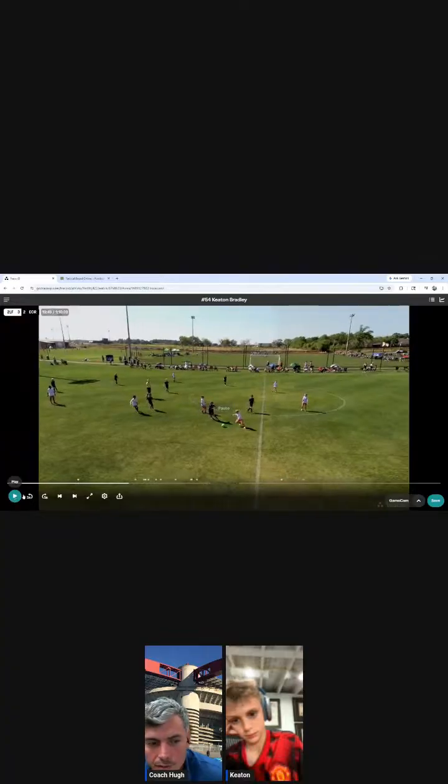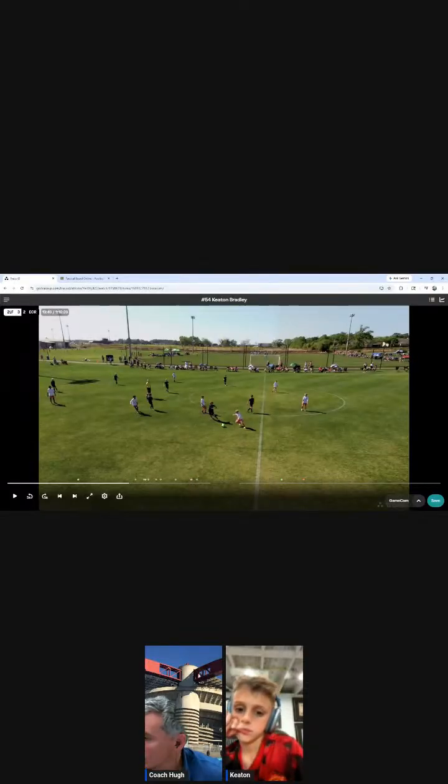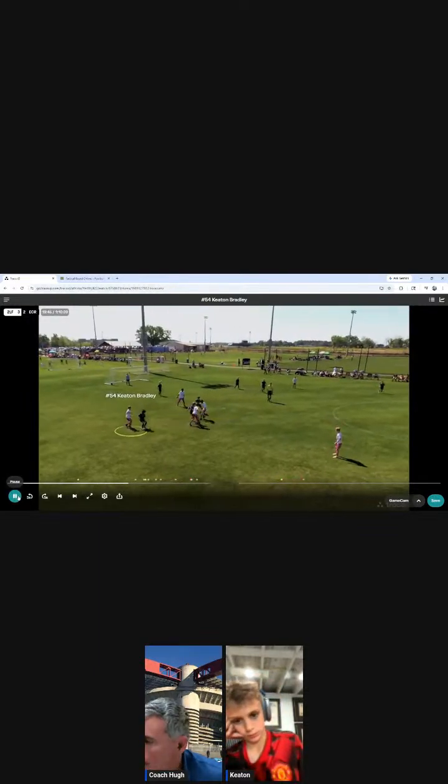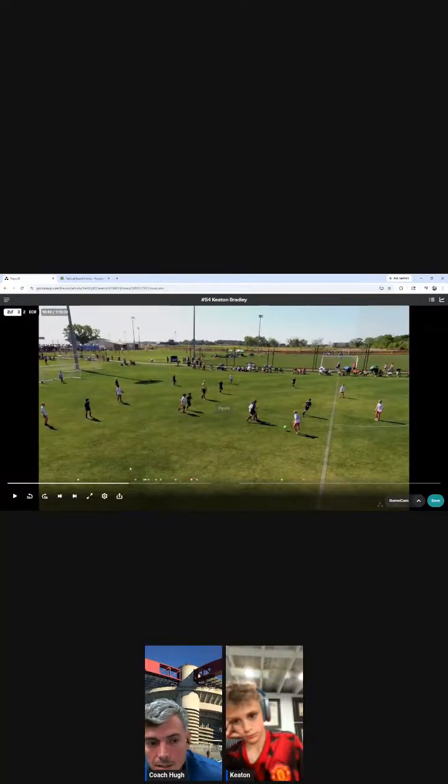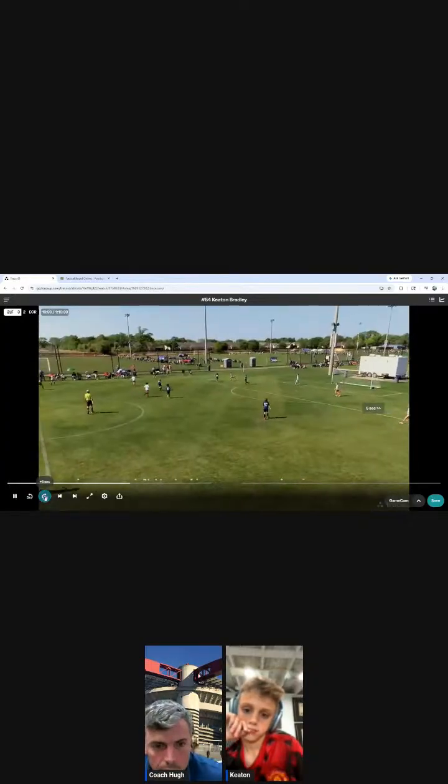Harry takes a really heavy touch. Another thing Harry could have done is instead of taking the touch forward, he takes the touch wide, creates that separation from the defender, and then you're there. He can use that. But if he can play his first touch to you, then you can immediately go into the attack. Plays it back. Boom. He needs to be able to play you right here. Boom. You need to be out in this area before that ball gets to him. Okay? Let's keep moving.